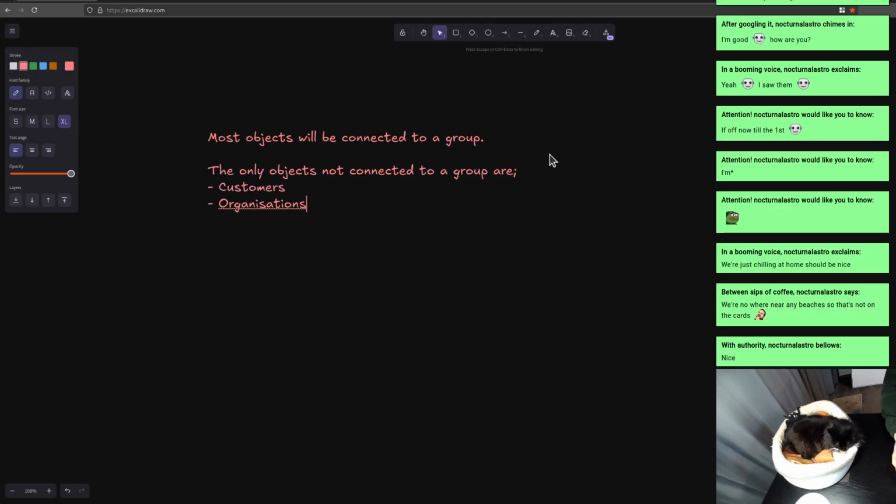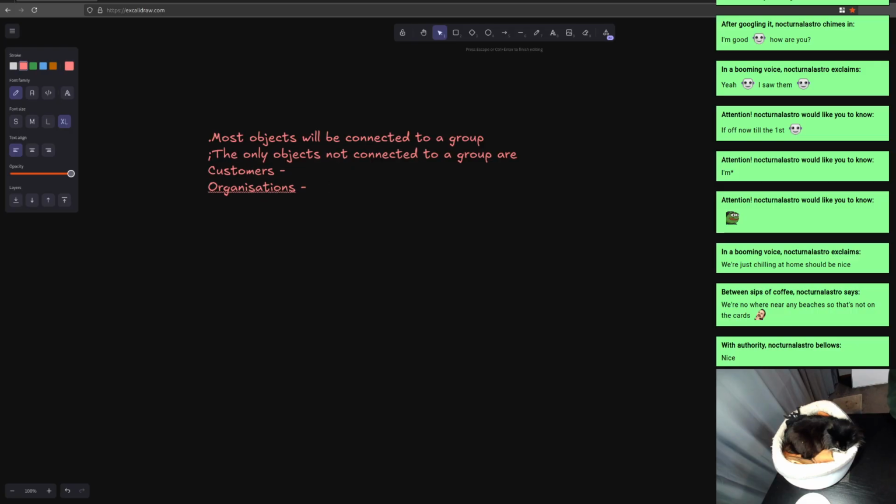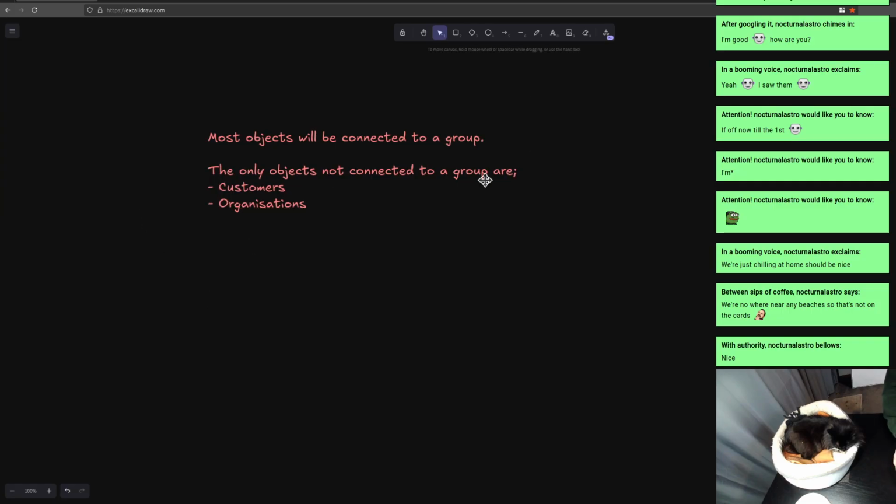So, what does this mean? Alright, that's a bug. So what does this mean? So the vast majority of objects will be connected to a group. So what I'll need to do is find those groups and then extract that data and so forth like that. That's going to be easy.